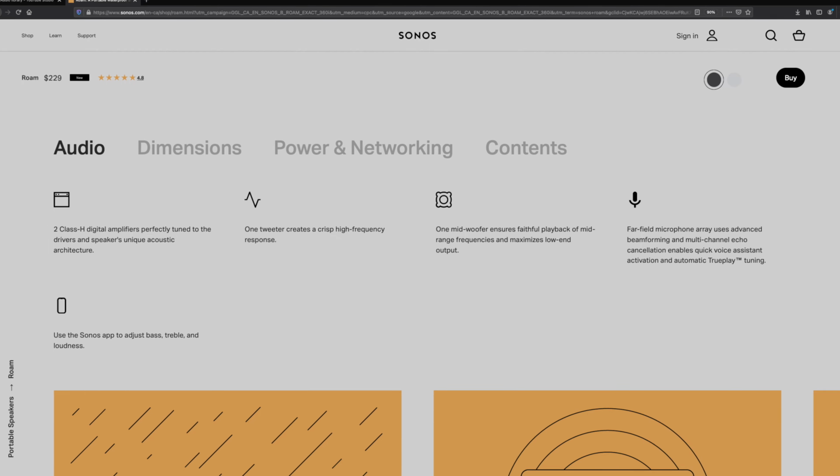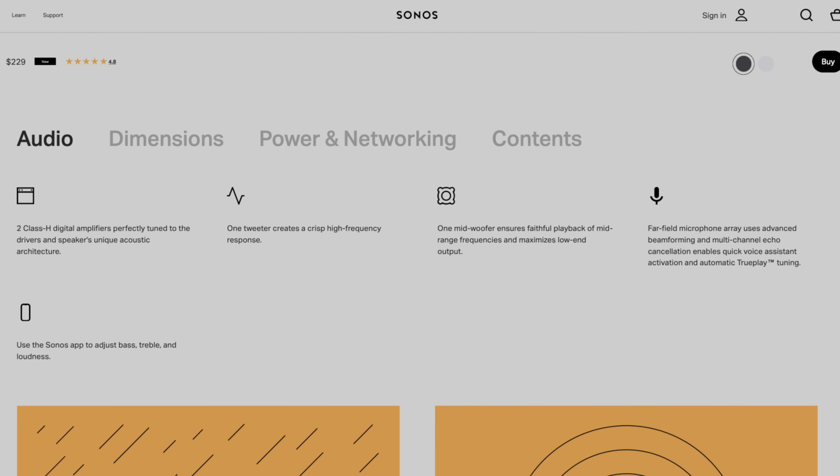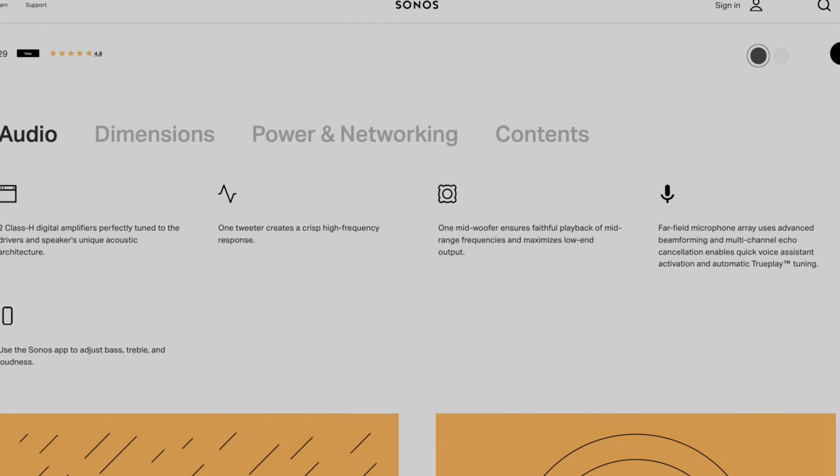Enough with the red tape talk, let's talk about the real reason you're actually watching this review, which is of course to do with the sound quality. From a technical specification point of view, the Sonos Roam has 2 amplifiers, 1 tweeter, and 1 woofer, which is in charge of the lows and mids. And I gotta be honest, let's start with the good stuff first.